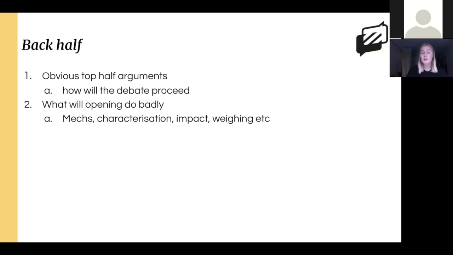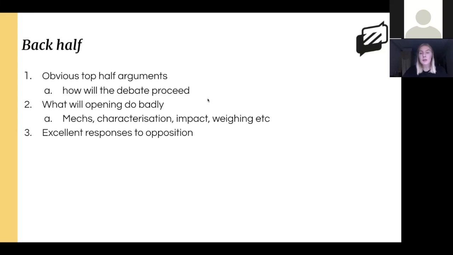Or weighing is quite an easy way to go about it too, I would say, because most often, especially in top half, many people put less effort into weighing their debates, and that leaves opening half in a deadlock, where one team says one thing, the other team says another thing, and then no one weighs those two impacts. If you do that in closing half, you can be very successful with that.